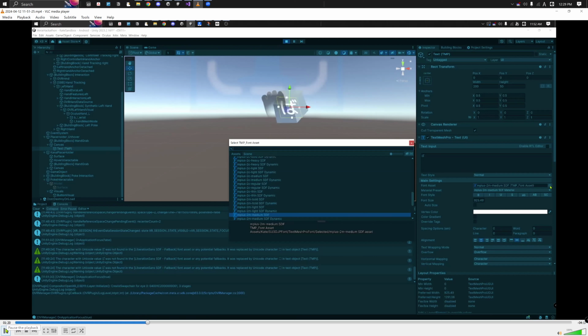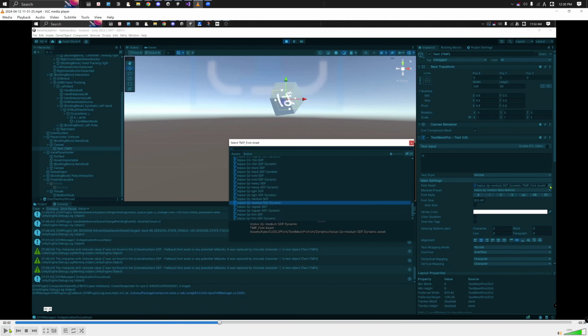It looks pretty cool when you're inside virtual reality. This one is medium. Medium is pretty readable from a distance. And the bold, I think it's the cutest. But the problem is that sometimes you cannot see the lines. So this is why I'm not sure about the bold, but the bold is cute.